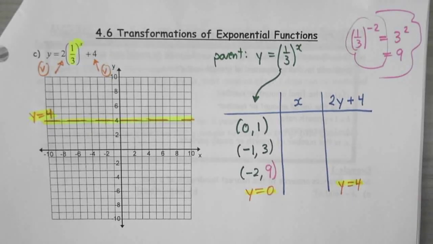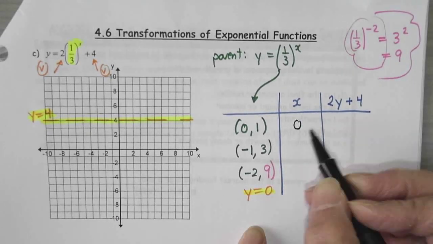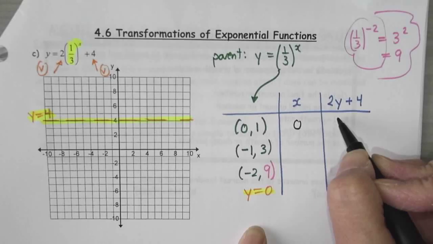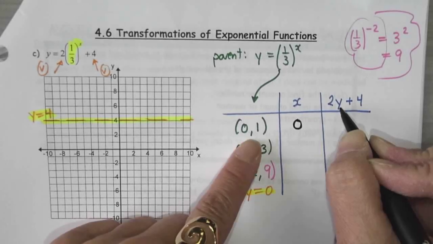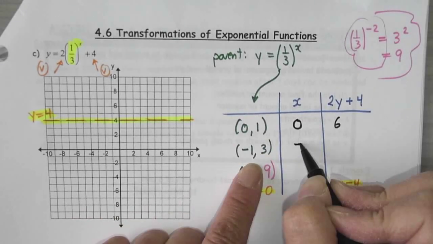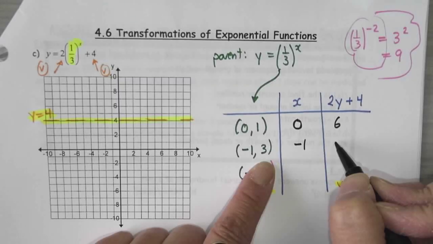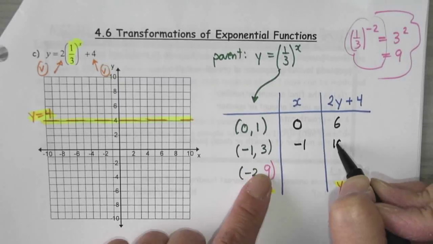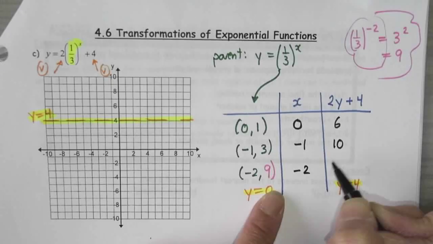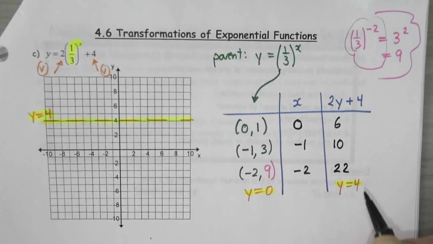So plug her in. 0 is still 0. 1, so correct me if I'm wrong, okay? Because I get 0, so I don't want to make a mistake. 6, -1, 6, 10. Did you do it? Yep. -2, oh, 8, 22. Okay, 22. So too high. The 10 should just fit.